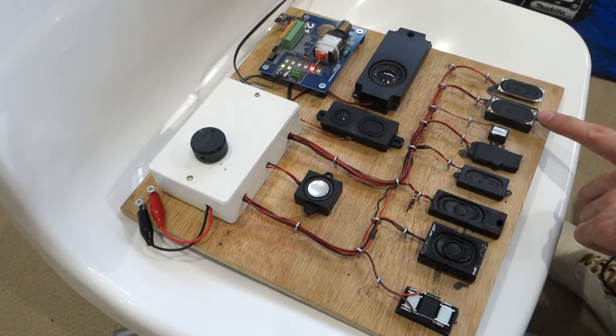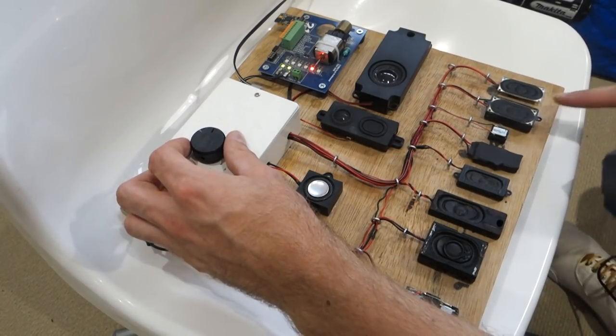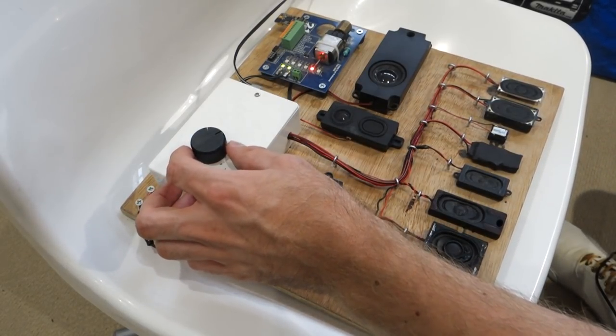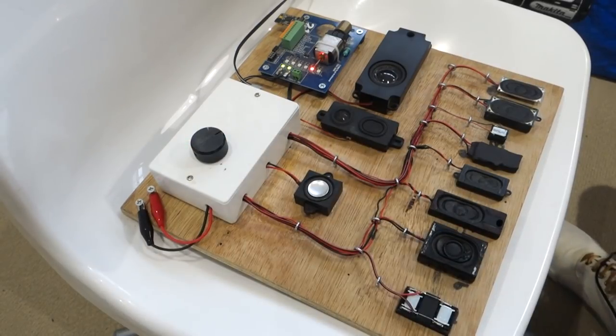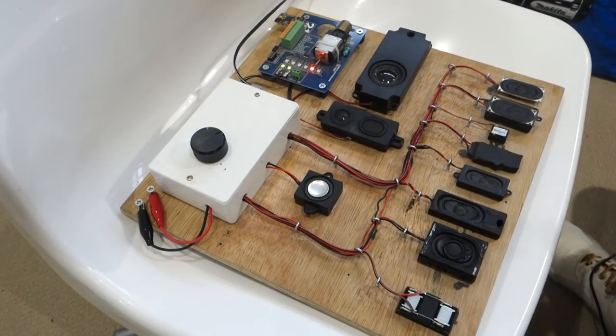The next one is exactly the same speaker but in its enclosure, sealed with black tack and a little bit of glue where the black tack wasn't quite sealing it. Moving to that one, it's a huge transformation - it's about twice as loud, there's a lot more bass, and it doesn't really sound like the same speaker. It's probably much harder to hear me over this one. Not a bad speaker actually - you can make a reasonable sound from the speaker it comes with. The enclosure is very big though, so it won't fit in many different models, and it does sound a little bit muffled, which I think is down to it being a slightly cheaper, more basic speaker.